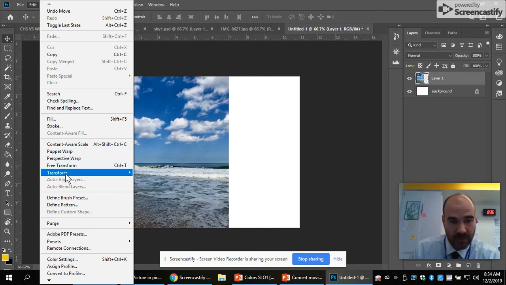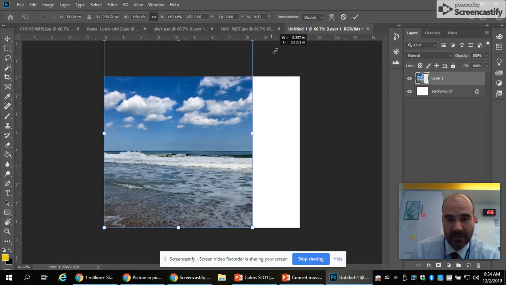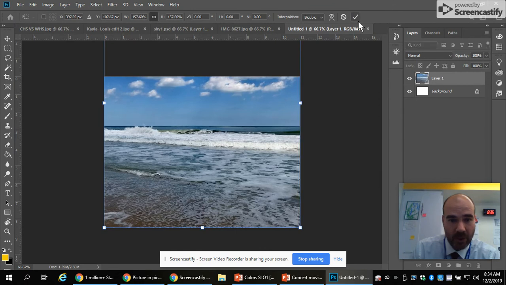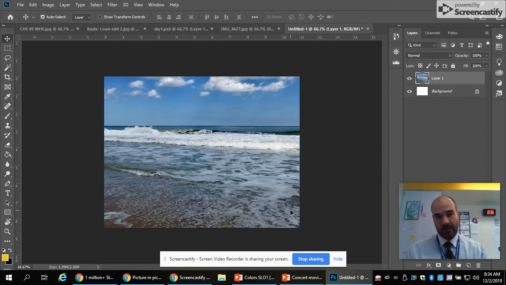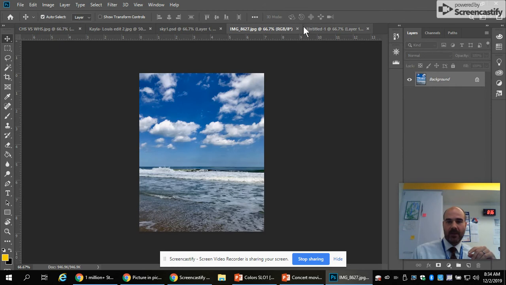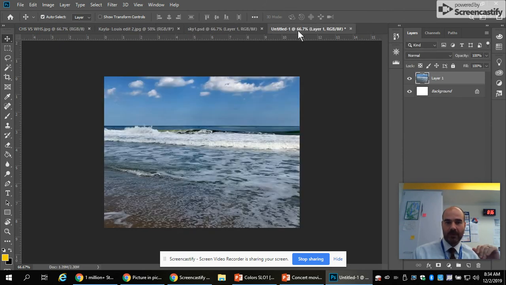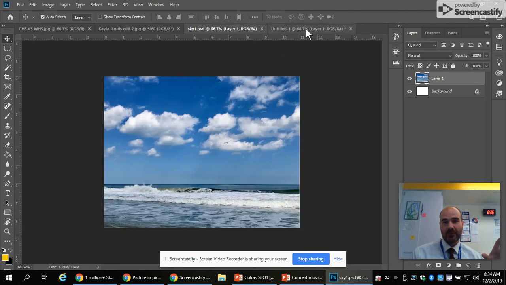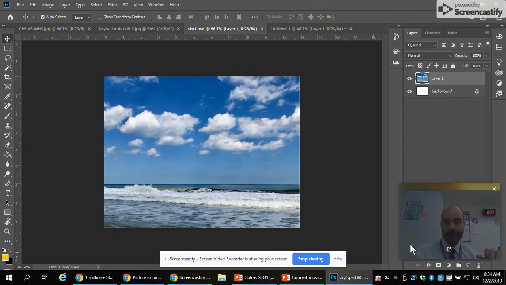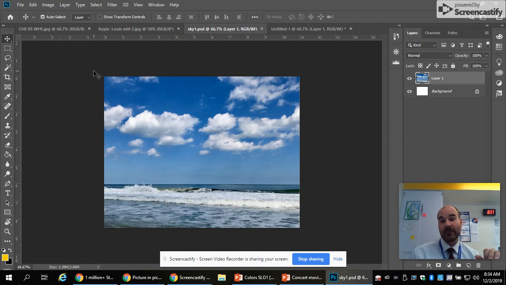Edit, Transform, Scale again, because I'm just editing the scale. And this time I'm going to focus on the waves crashing onto that beach there. And this isn't the format we want. You know, that's good. We want it landscape, not portrait. So here are two different looks at how we can use that portrait in landscape format. And that's all you guys got to get today and tomorrow: a background scaled in there to the right size constraints that can be used for Movie Maker. If you guys get that by Tuesday, I'll be very happy.